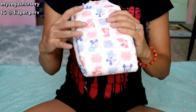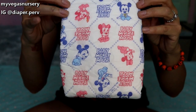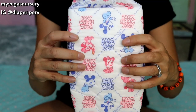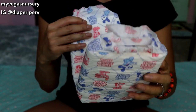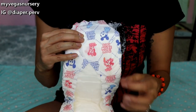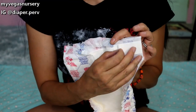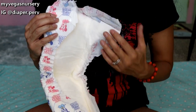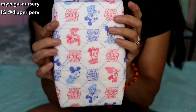Next, we have the fun printed diapers. This one is the Huggies with Elastic Waist Disney Prints, 1985. I like this plastic — it feels really cool. I think these are possibly the first diapers with a Disney print. I like how long the tabs are on these; they're still nice and sticky. These are so cute.